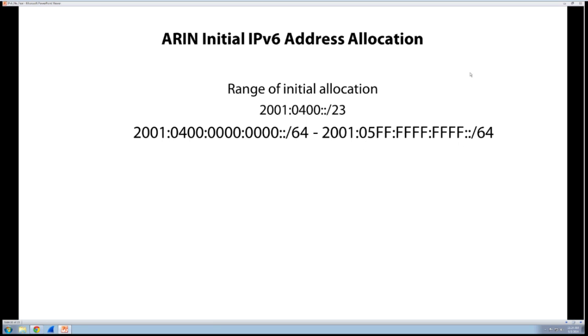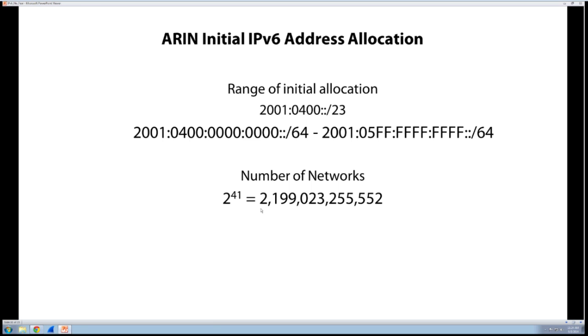This is a lot of networks. As a matter of fact, this is 2 to the 41st networks. What is that? Millions, billions, trillions. 2.2 trillion networks we have available with just ARIN's initial IPv6 allocation.